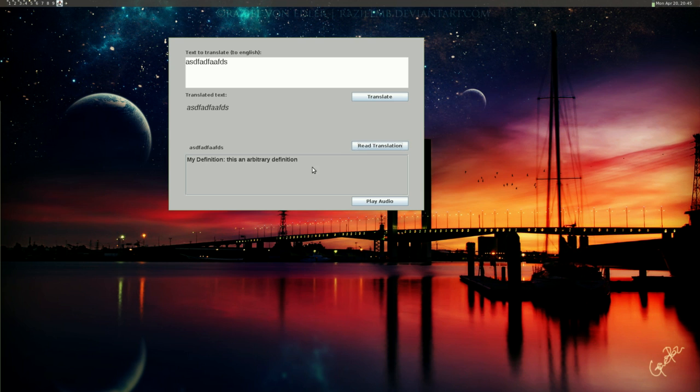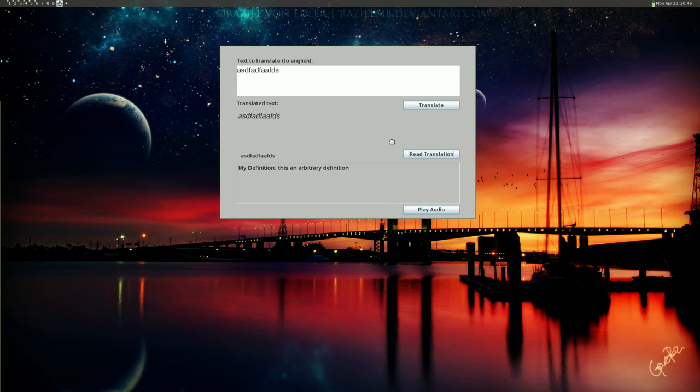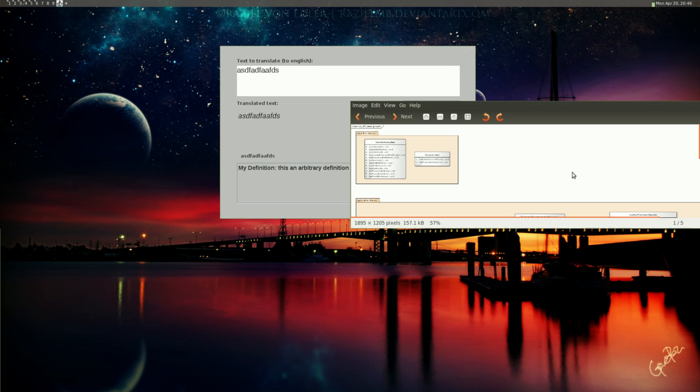Obviously, there's not going to be any audio for this word, so the audio features are not going to work, but the user is able to add their own custom definitions for words that are not in the database. So yeah, that is basically the application.